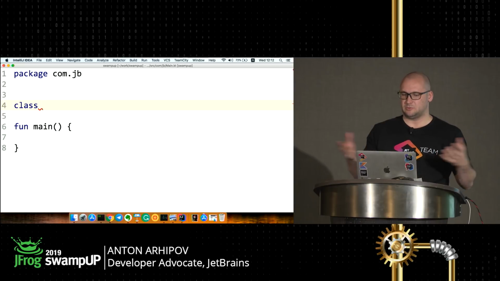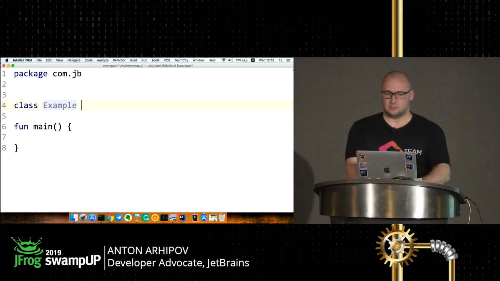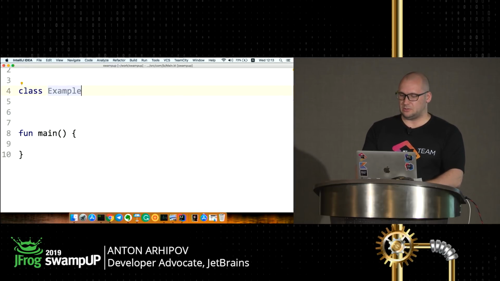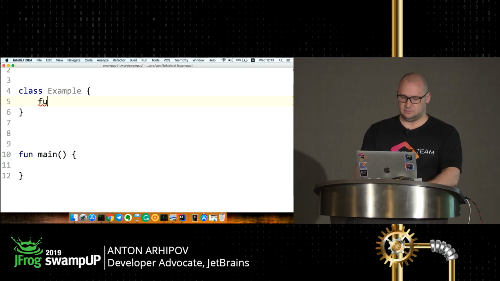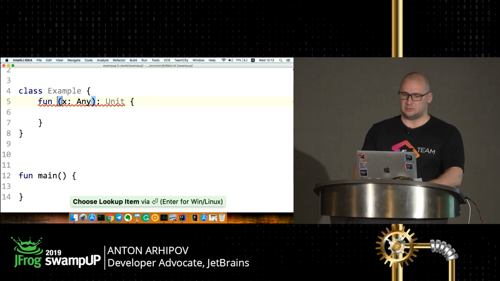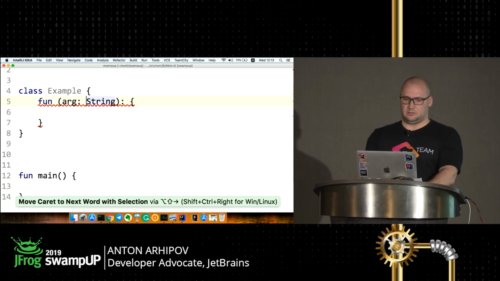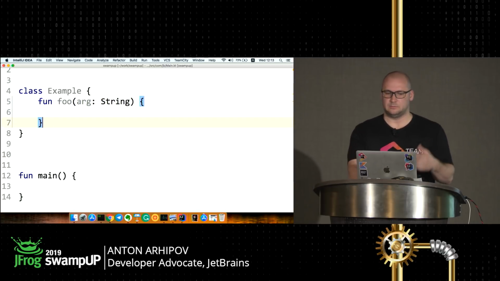So just to declare a class, I don't need to create, for instance, how do we do it? Example. So that's the declaration. I have a class, right? I don't need curly braces always for this. Obviously, if I want to enclose functions for this class, I'm going to use the braces, add a function, let's say with one argument of type string. It returns nothing, and it should have a name, of course, foo, whatever. So that's the simple declaration.